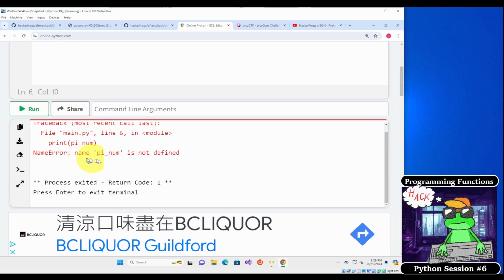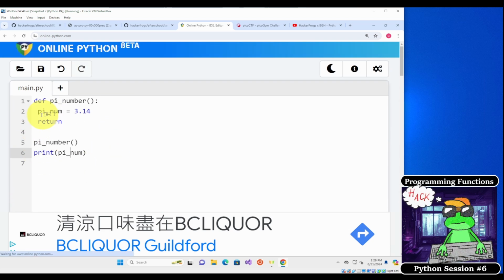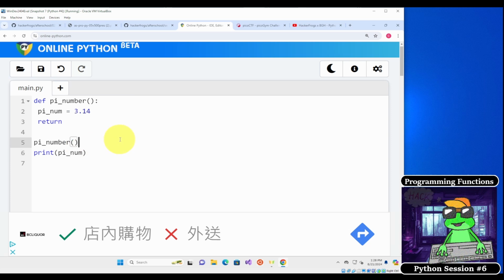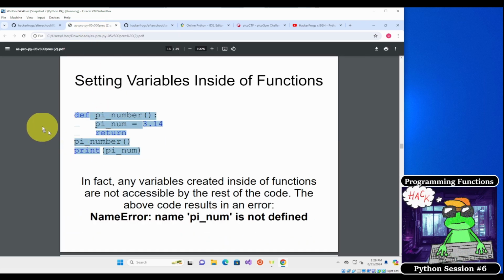So it says name pynum is not defined because pynum only exists inside of the function. Okay. All right. So let's continue.